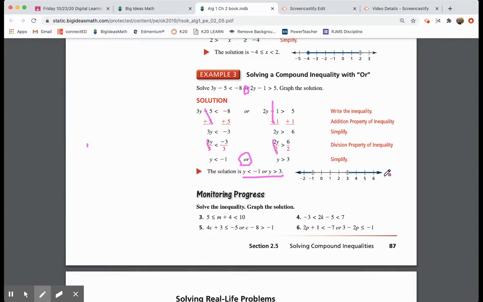Okay, so the or ones are a little easier as far as remembering what to do, but you solve them both the same. So what I want you to do, I'm going to go ahead and have you try all 4 of these to get some good practice with and or problems. So you're going to do 3, 4, 5, and 6. You're also graphing them on a number line. And then you can press play and I'll go over them for you.